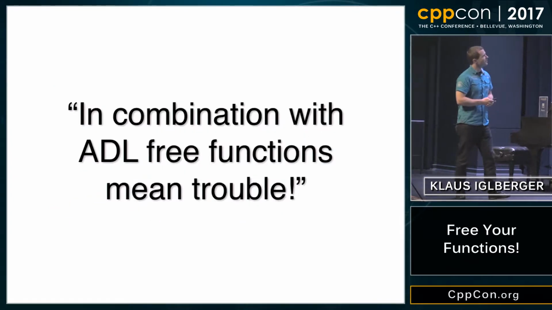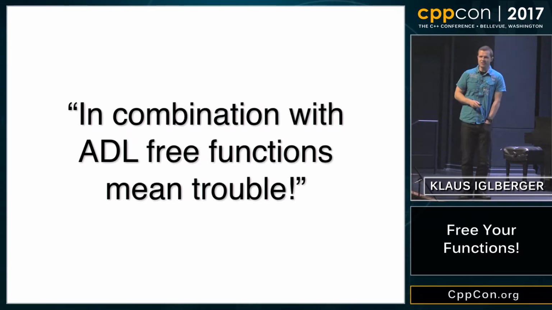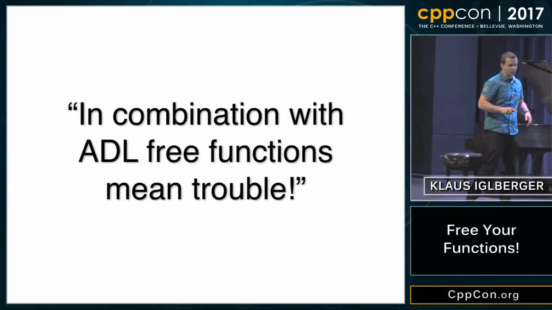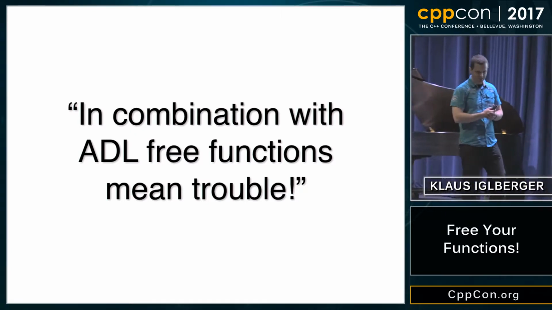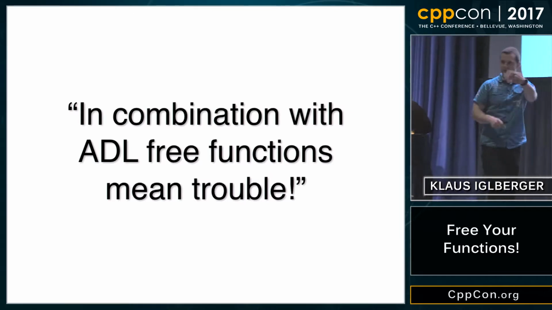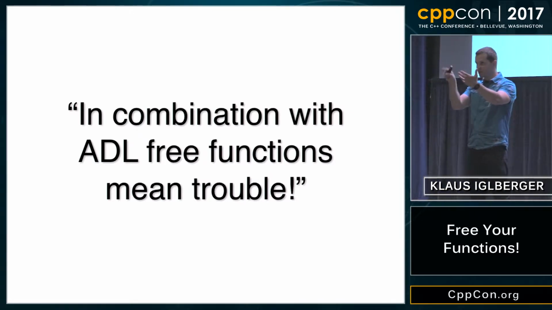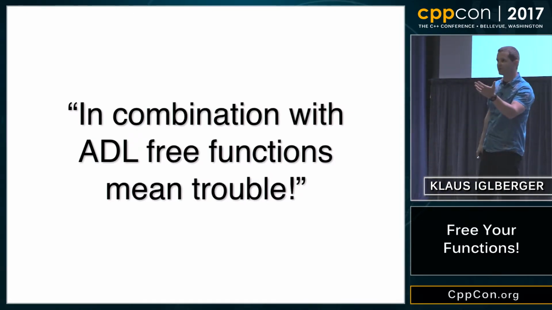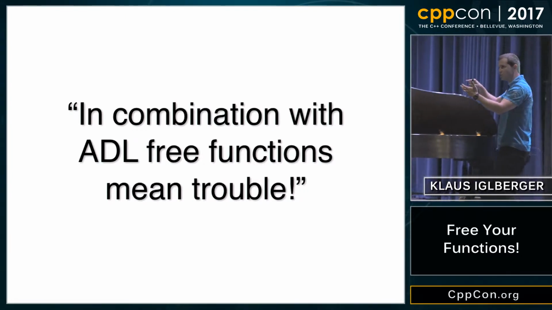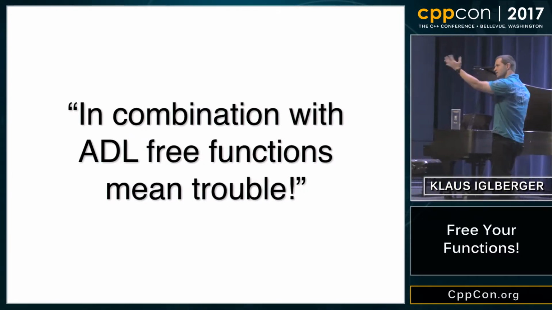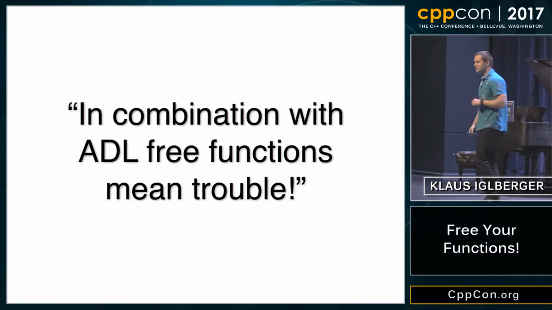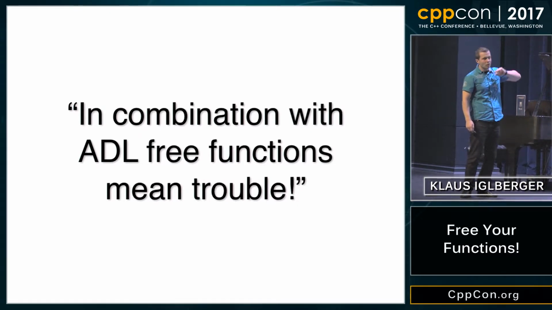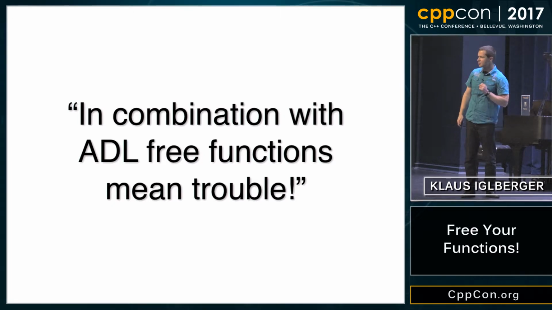Oh my. In combination with ADL, free functions mean trouble. So who knows what ADL means? Oh, I turn it around, who doesn't know what ADL means? Okay, argument-dependent lookup. You probably never wondered, but if you have a string and you use the output operator, it finds the operator. You don't say std output operator. It just finds the right function. It takes a look at that standard namespace and says, there it is. This is what I need. So this is ADL. And of course with ADL, there's certain potential for trouble.